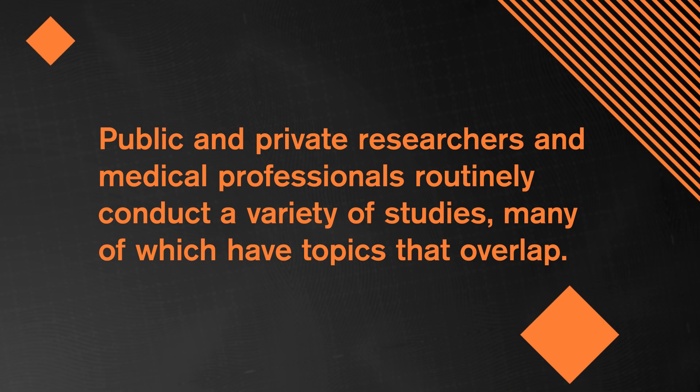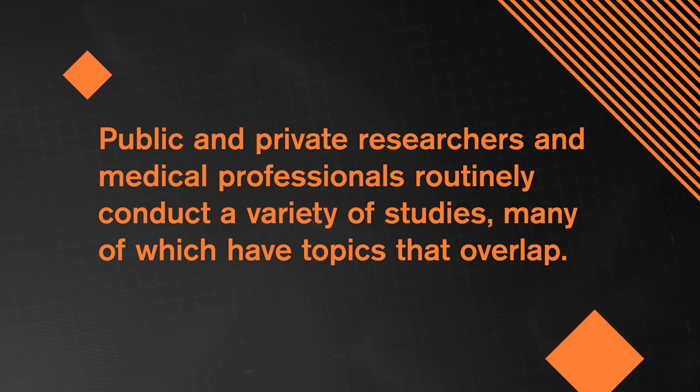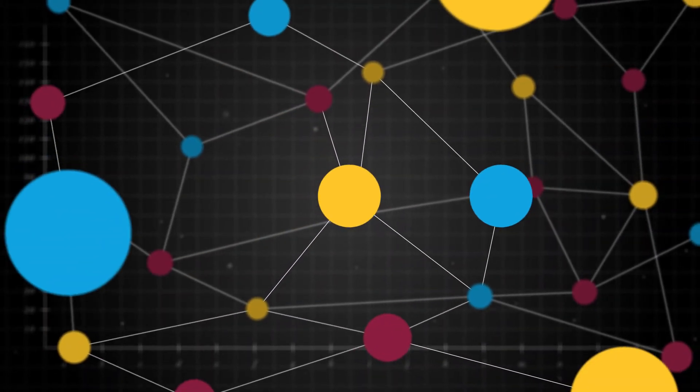The good news is, it's rare that only one study is ever conducted for a particular medical phenomenon. Public and private researchers and medical professionals routinely conduct a variety of studies, many of which have topics that overlap. It's pretty clear that stress is bad for our health in a variety of ways, even if we're less sure about the health benefits of a particular de-stressing activity. By collecting results from studies that examine similar drugs, medical situations, or wellness regimens on different groups of people, it's possible to piece together a stronger claim. This is exactly what a group of researchers from Johns Hopkins did to conclude that mindfulness meditation does have some effect on psychological stress. Let's see how a science communicator goes through this process, bringing together multiple studies to strengthen a medical story.